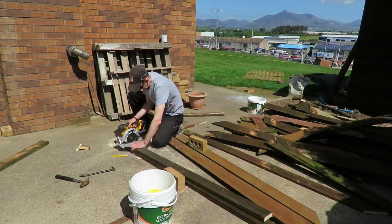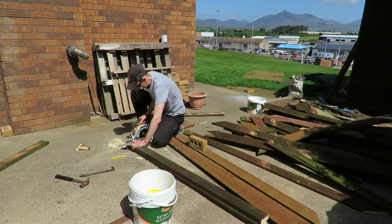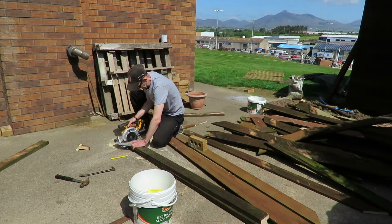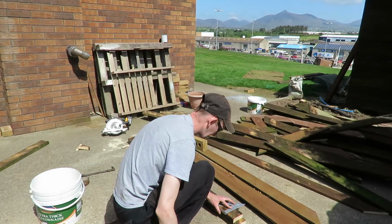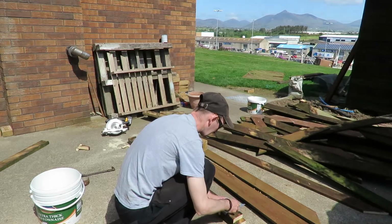Square off one end on both of the framing posts. Oh, there's the wee blackbird.